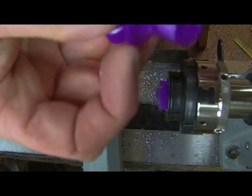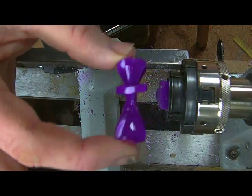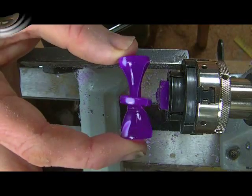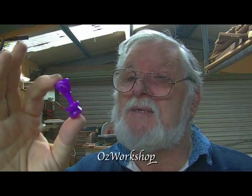There we are, one little goblet. It's amazing what you can do if you try. I have no earthly idea what good it is, apart from maybe I can put a little ring in the bottom and attach it to a key ring or something similar, but it's certainly a little talking point, and I'm very pleased how that came out.